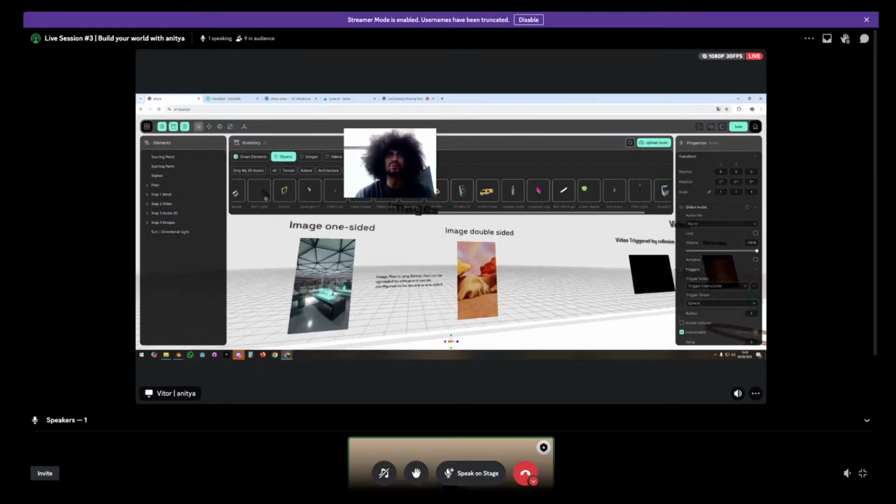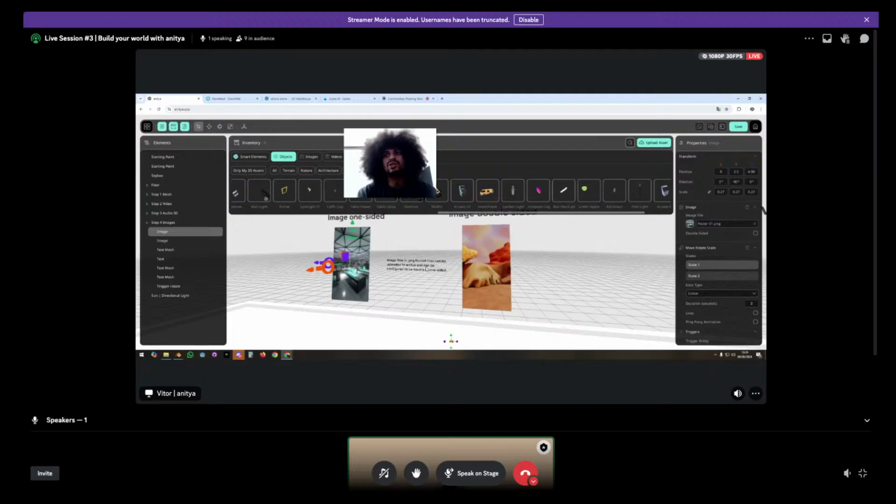I'm going to jump into images. Here on the images, we are accepting PNG and JPEG formats. JPEGs are the lighter ones, and it's usually good for performance to use them. If you want to use transparent images, we were having some issues with transparency, but we are now improving and fixing it. You can use transparent PNGs.